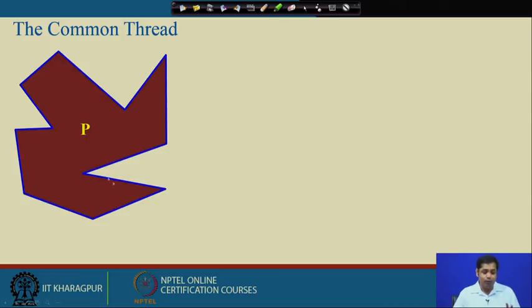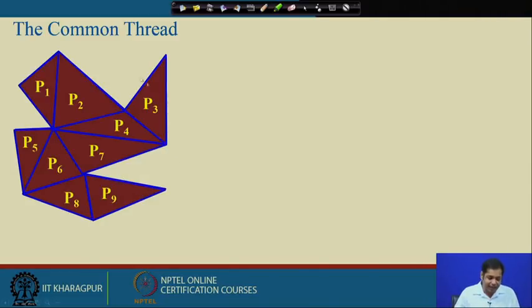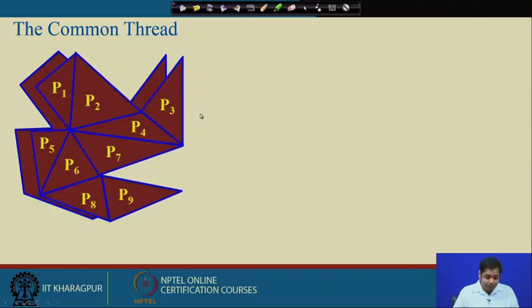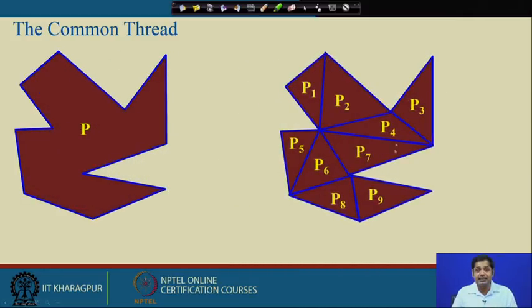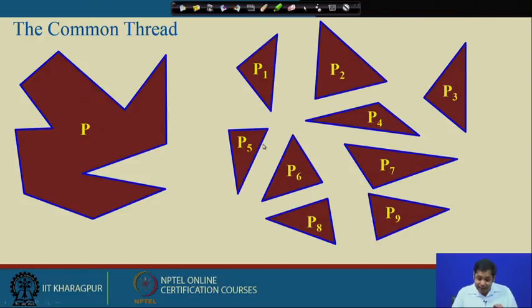Okay, and now you see the entire problem. Initially this shape was a complicated shape. Suppose in this case the problem is to find the area of this shape. It is a very complicated shape. So what we do is we divide the entire area into small triangular areas. Now for each triangle we know how to determine the area, right? So this is the decomposition of the problem. This is also called discretization of the problem. Then these are the different sub problems.